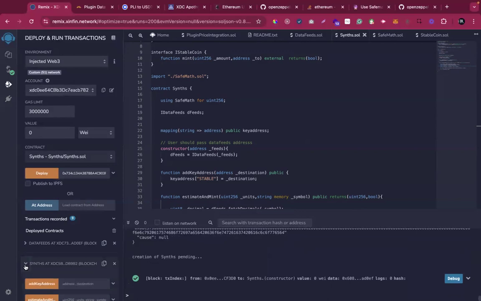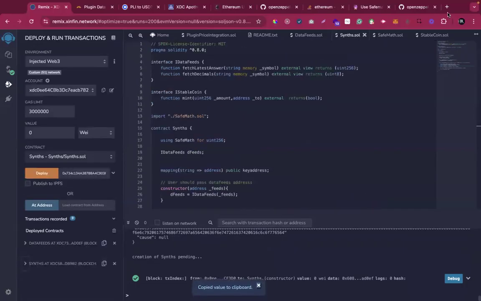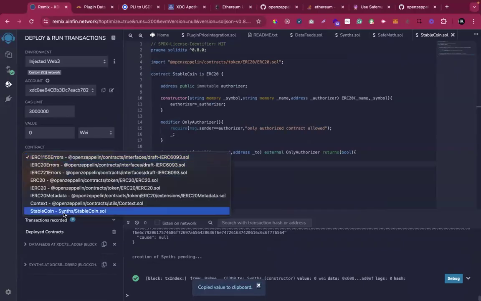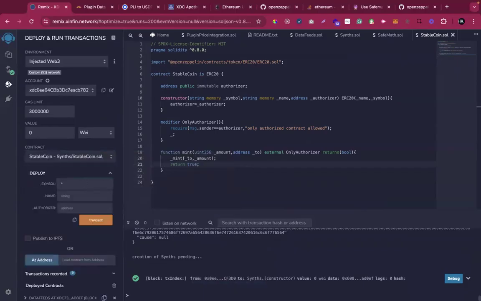So once it is done, the synthetics contract is deployed. We need to copy this address, then go to stablecoin, then deploy this. Okay, again here we have to override our symbol name.